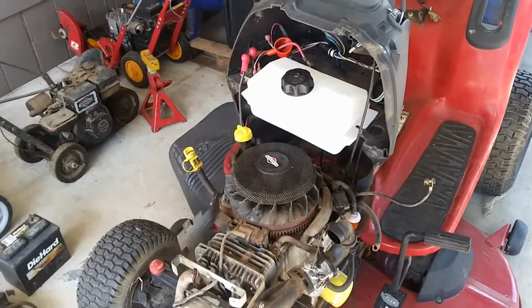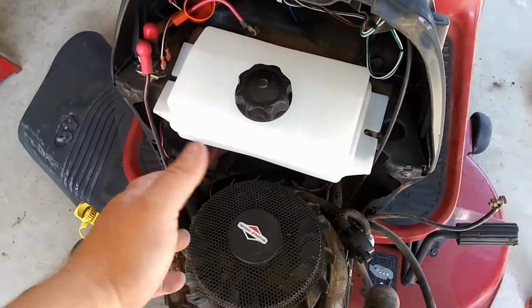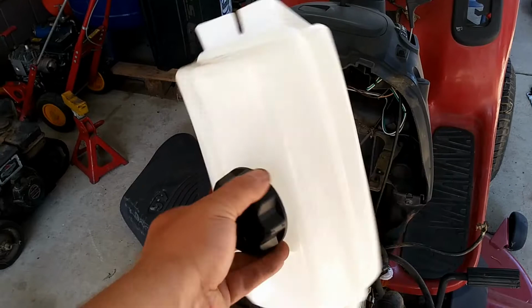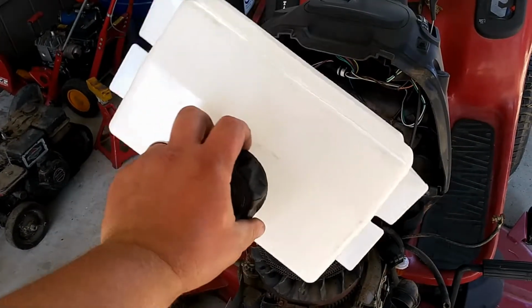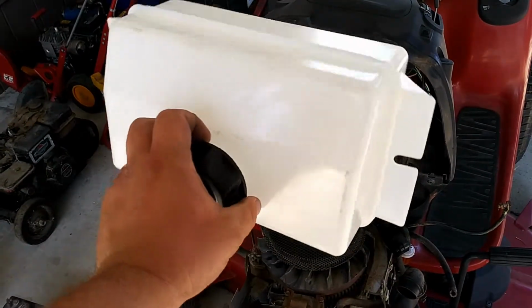Alright, so what you can see here, which is actually pretty cool, this gas tank comes from another Craftsman. You can get this little gas tank offline for 30 bucks on eBay, probably even Amazon, maybe other places too. I think I paid like 25 for this one, free shipping.